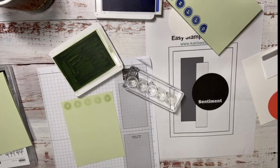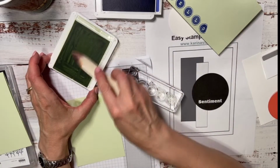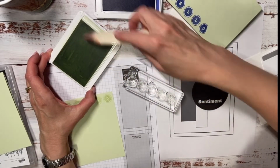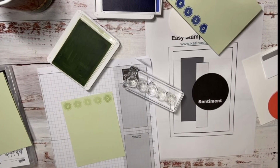And my Soft Sea Foam is a really old color. And then what I'm going to do is like this, and just kind of smoosh it in. You can take the back of a spoon. Just don't do a knife edge or anything sharp. And then I'll just clean this after. I'll just take a tissue and clean that off.